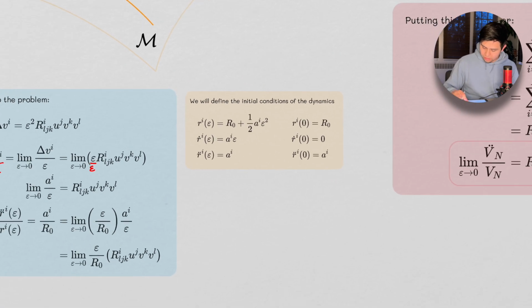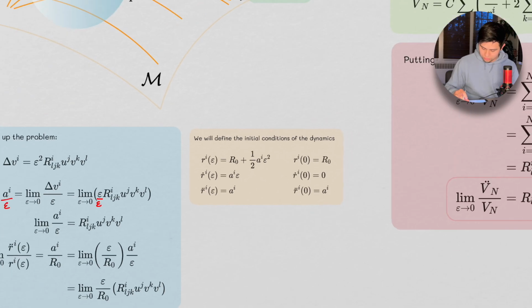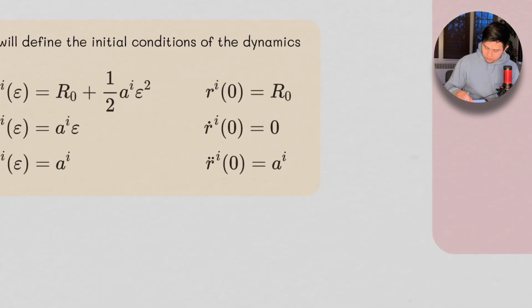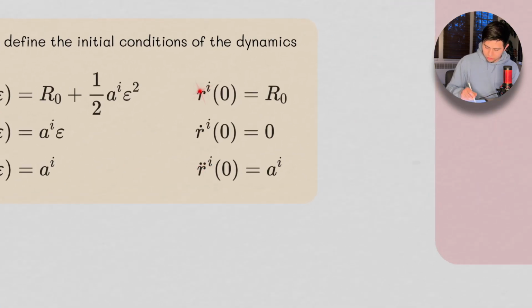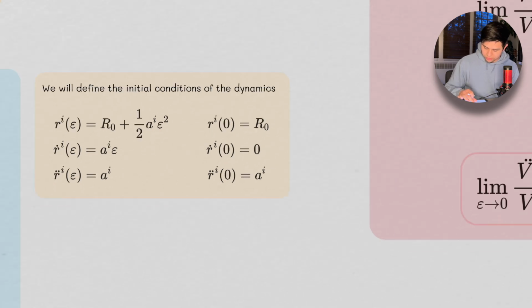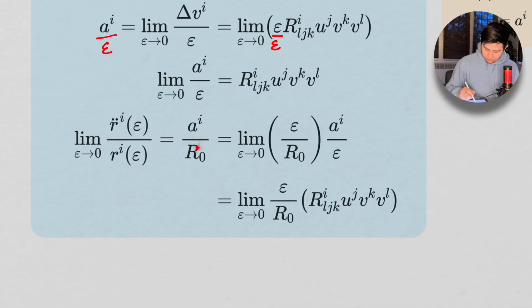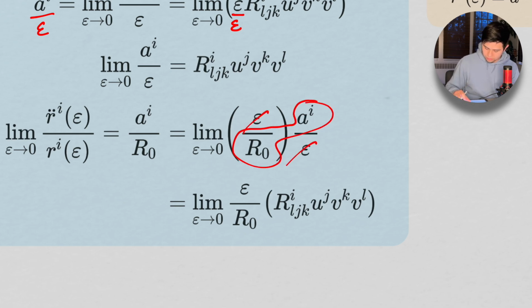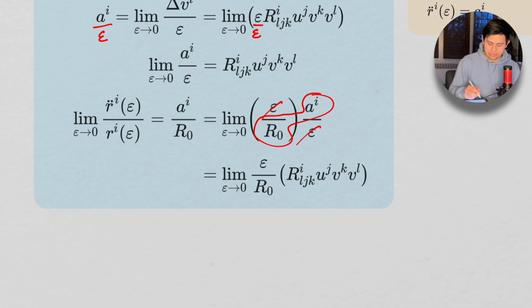So if we take all this into consideration, what we can do now is we can say the limit of R double dot over R is going to be this over this, okay? So it's going to be that over that. Well, we can redefine this to be this right here, because these two guys will just cancel and we get this again. So this is a little bit of sleight of hand, but it works. It's an algebraic manipulation that works.